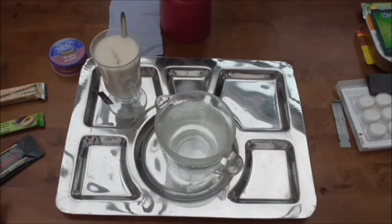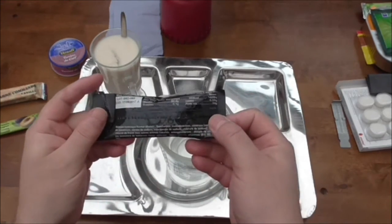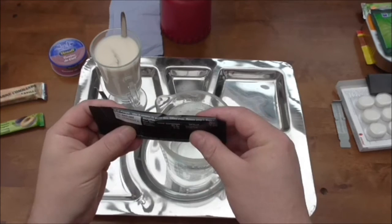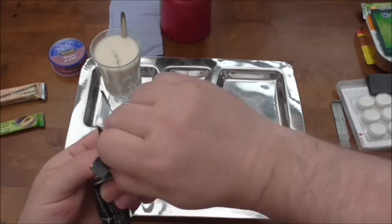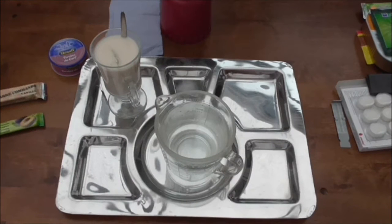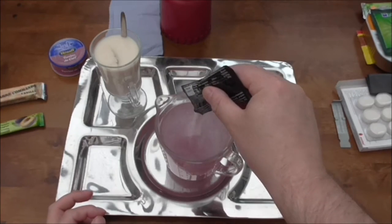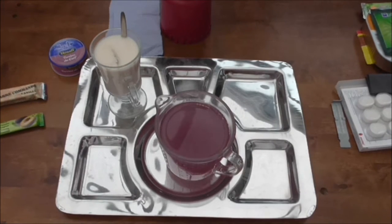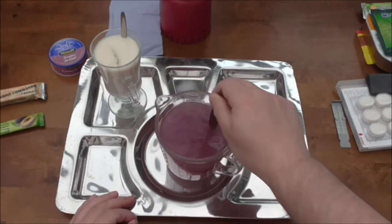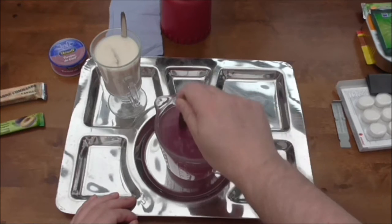Let's get our isotonic drink on the go. Here we are — Bison Isotonic. I can't read any of it, apart from the fact that it is for 500ml of water. So I've put the water in a jug. Let's get this in. It's like a pink powder. Let's get our trusty MRE spoon on the go, and the drink has actually turned purple. It's very granular, this drink is — I can feel it on the spoon.